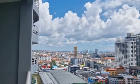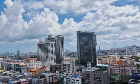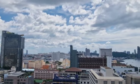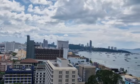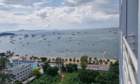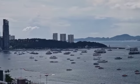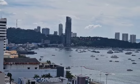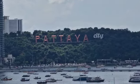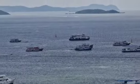So you've got the main city of Pattaya to my left. As I pan all the way around, there's all the other high-rise apartments and condominiums and hotels and the sprawling metropolis that is Pattaya. And then, to my right, less than 100 metres, we've got the beach! We've got the beach! Happy days! I am happy with that. Winner, winner, chicken dinner. What do you say, Galia? Are you happy? I booked this, so I'm going to take all the credit for this. The boy did good.